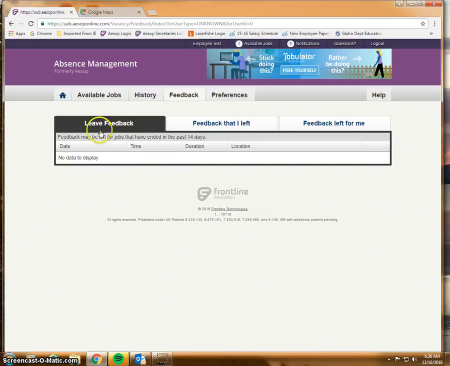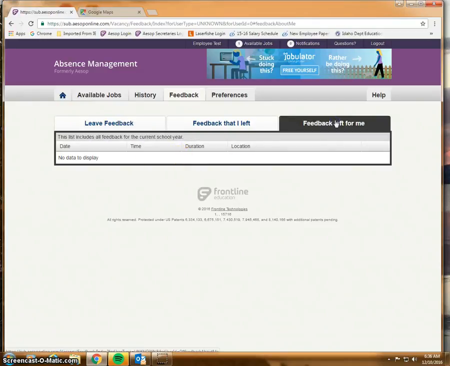You can also, so if you leave feedback, this is that tab right here. You can also see feedback that was left for you. The teachers also have a 14-day window after you are a guest sub in that classroom that they can leave feedback for you. Now, one thing to remember is it is a star rating, so you can be rated out of 5 stars. Do not fret if you see on your login, when you log into here, that you got 3 stars. That's still a good day.